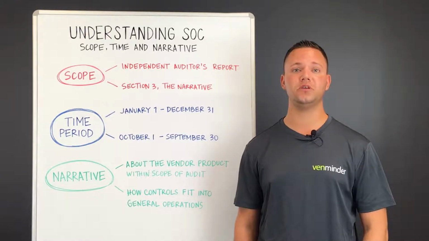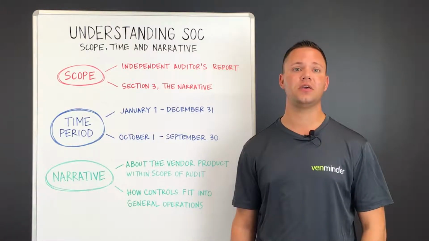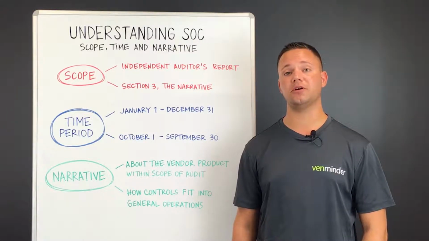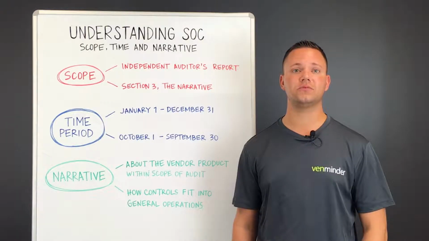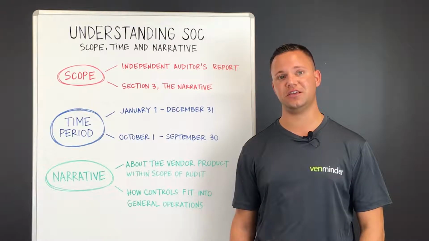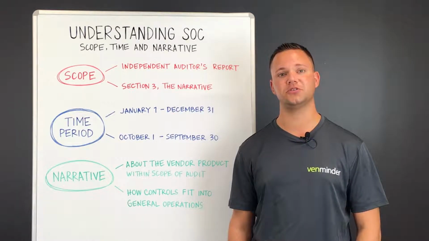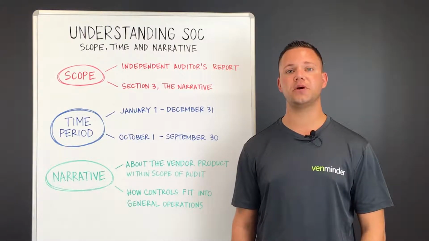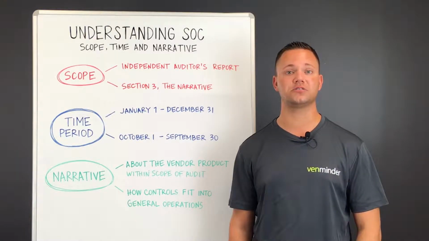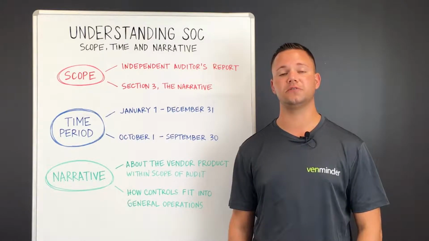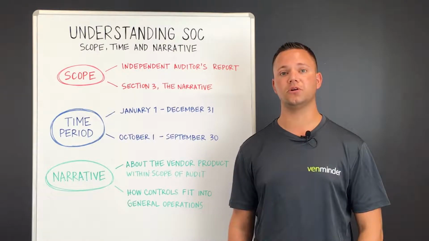The first being, we have examined vendor name's accompanying description of the service, which will inform you of the primary focus of the audit. Second would be another statement: our examination did not extend to controls of the aforementioned subservice organization, products, or services, meaning that those products or services were not included within the audit scope. This statement will be the case for the large majority of reports. You'll find similar wording within the vendor's management assertion.